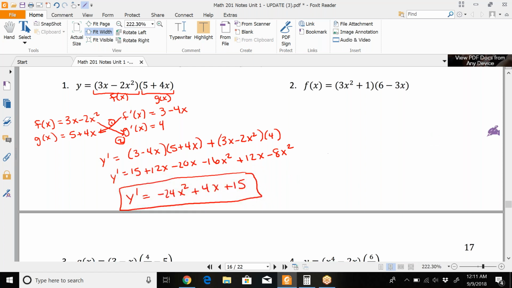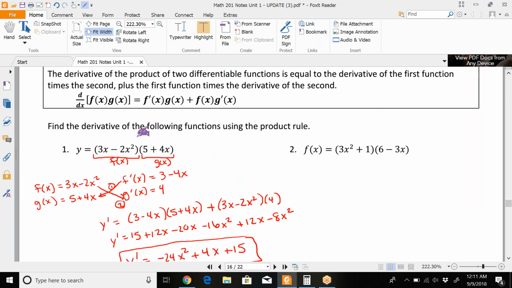Now I use the product rule to do this, but I want to show you that this is an easy one. I could have distributed this all out first and then just taken a derivative. So I want to show you that we do get the same answer. This is just a little side note to show you that the formula actually works for this one. If we distributed that out, that would be 15x plus 12x squared minus 10x squared, and then minus 8x cubed. If we took a derivative of each of those, that would be a 15 plus a 24x minus a 20x minus a 24x squared. And you combine like terms and you do get this.